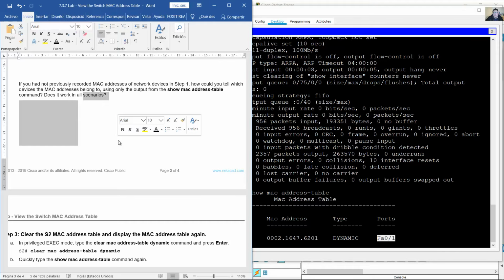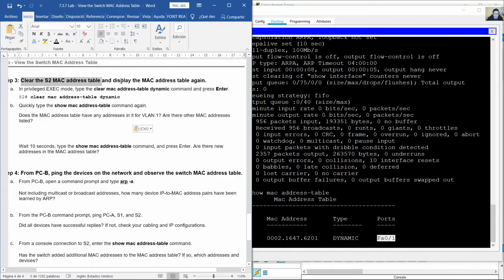The output of the show mac address-table command shows the port that the MAC address was learned on. In most cases, this would identify which network device the MAC address belongs to, except in the case of multiple MAC addresses associated to the same port. This happens when the switches are connected to other switches and record all the MAC addresses for devices connected to the other switch.